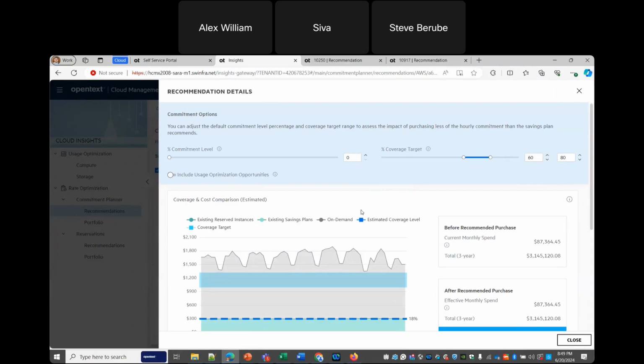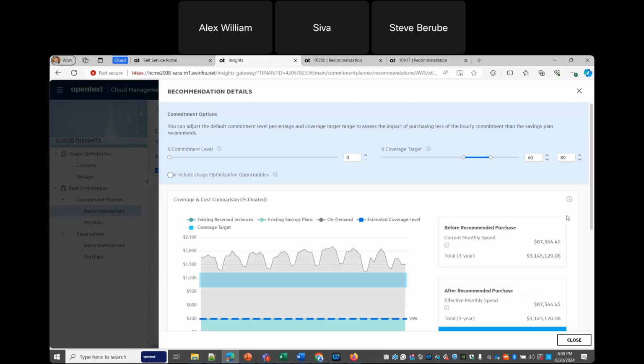I'm part of the engineering team, and if I want to minimize my cost, or cut down some cost, I may want to purchase some savings plan. In that case, I need to do a detailed study of my usage in the past 30 or 60 days. Then accordingly, I need to request my FinOps team to purchase the savings plan. But identifying the optimal rate is the key important aspect. And that's why we have introduced this modeler, which no other vendor in the market is offering. Even the public cloud providers are trying a bit, but they have not come close to what we have introduced for our customers.